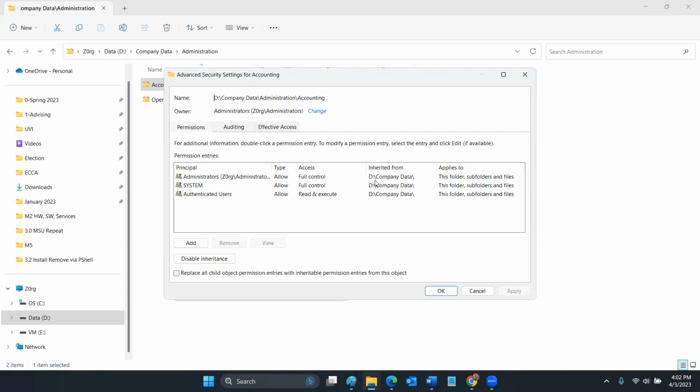What you've seen here is a best practice where inheritance is set at the right level, and then at each level underneath that, you make adjustments from there. You disable inheritance from above and select replace all child object permission entries with inheritable permission entries.